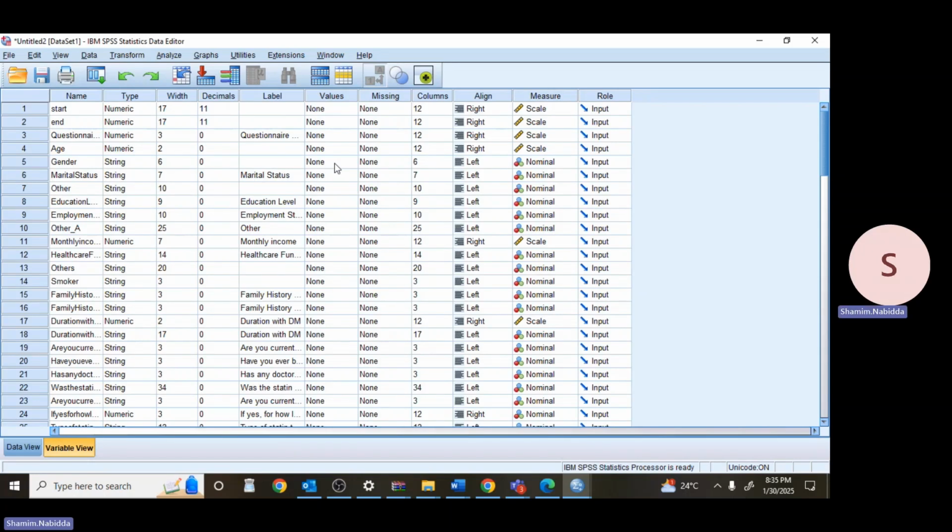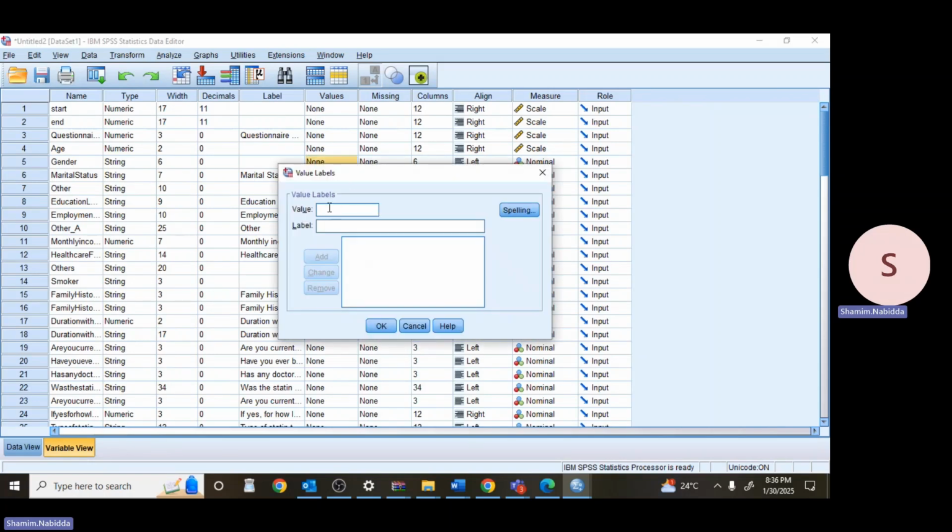So under the row gender, you click in this box. After clicking in it, we are going to get three dots. Then you click on them. Then you come here to Values. You remember the spelling of the components of our variable gender. So for value we put 1. We want to give females value 1, so we shall write 1.